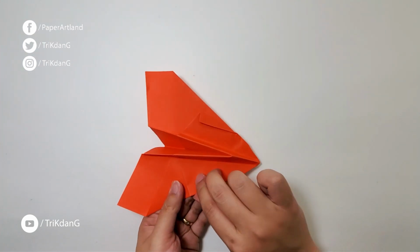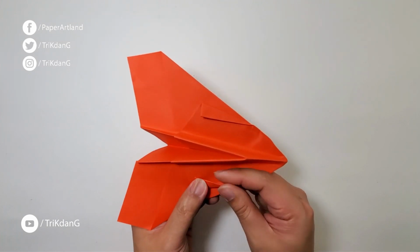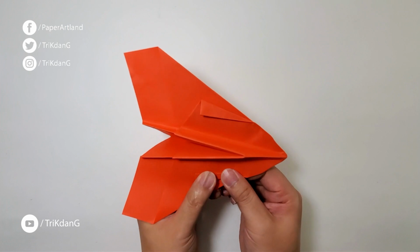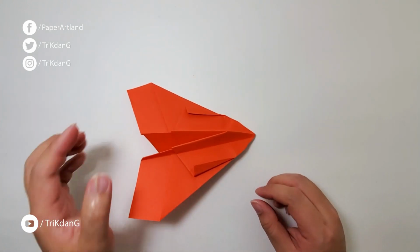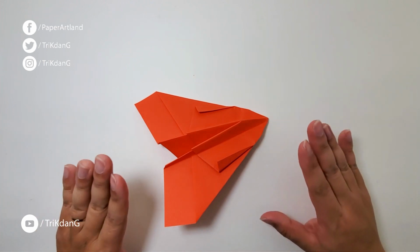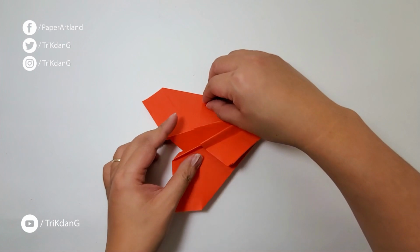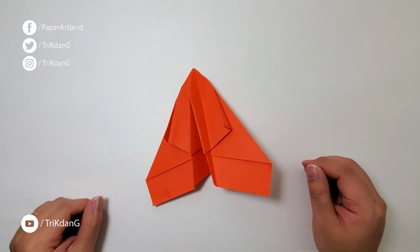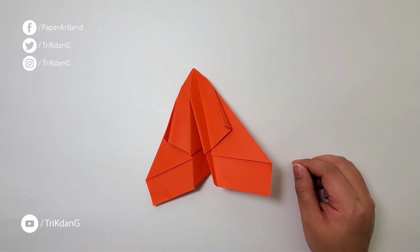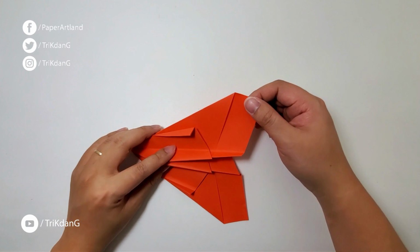Same thing for this side. Let's match it. All right. So let's do it just a little bit. Now you have this part. You have the upper stabilizers. All right. So I call it the stabilizers. This looks amazing already. Now will it fly well? Well, this is tricky, and if you just stop from here, the plane won't fly well at all. Let's move to the next step.